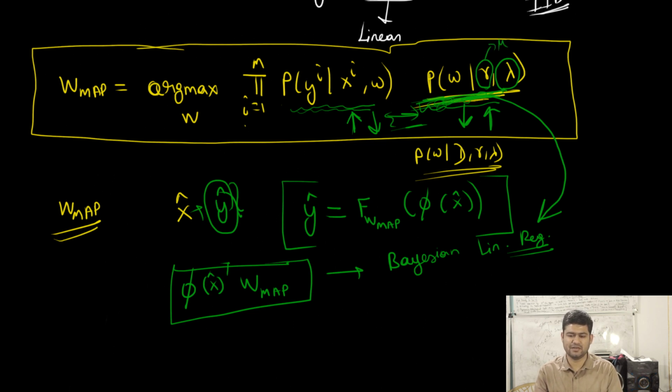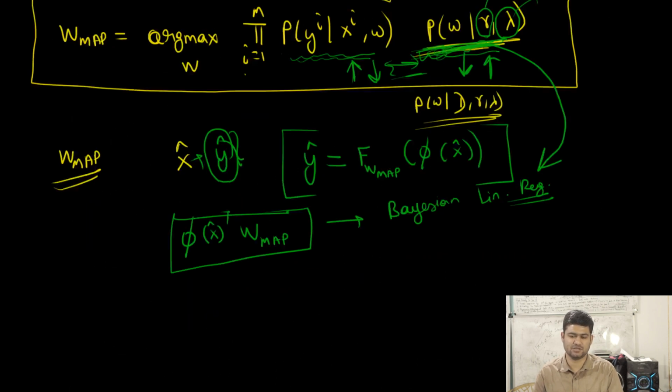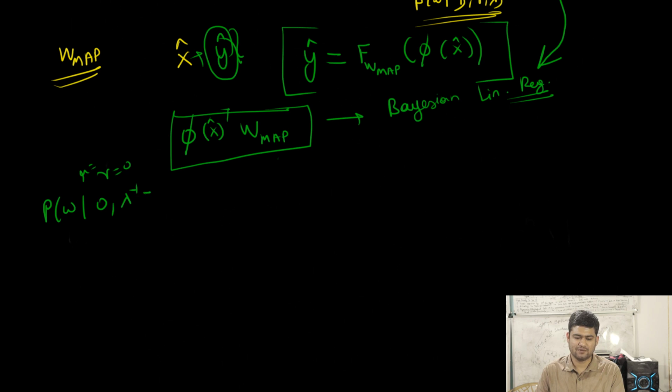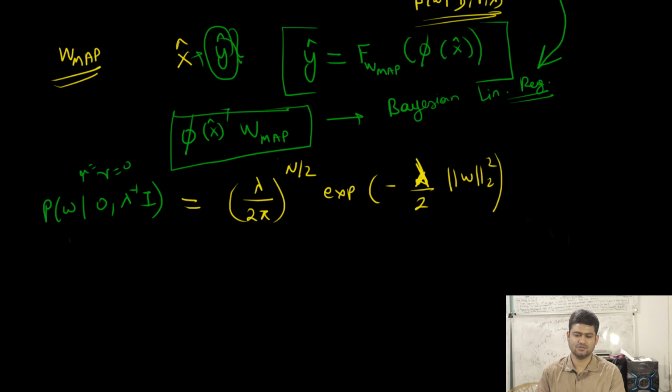As we see, gamma, which is a mean, we'll assume is mostly 0, and we will see what the different distributions are. Earlier in the lecture, let's assume that W is given by the Gaussian distribution. So P of W, assuming that the mean gamma is equal to 0, and the parameter lambda controls the covariance matrix. The covariance matrix is given by lambda inverse I, the identity matrix. So we are assuming that each of the individual components of W is independent of the other components. So this distribution is given by lambda over 2 pi to the power n by 2 into exp of minus lambda by 2 times norm of W squared, as the mean is 0.